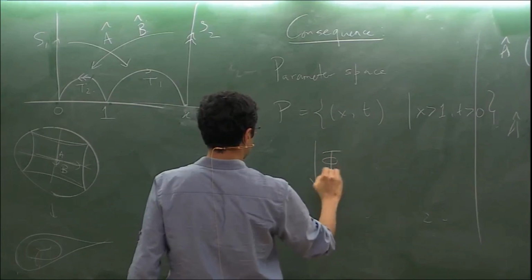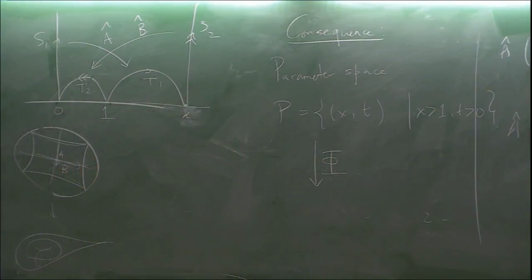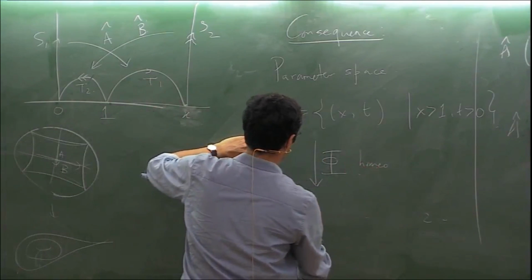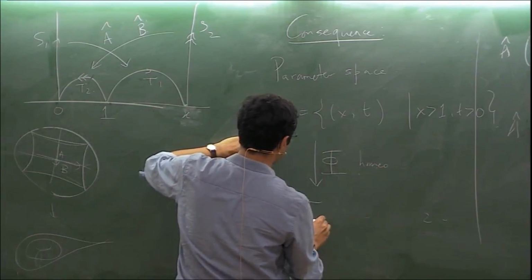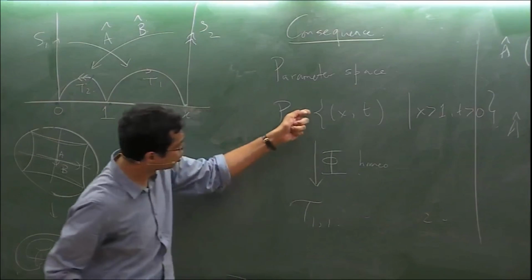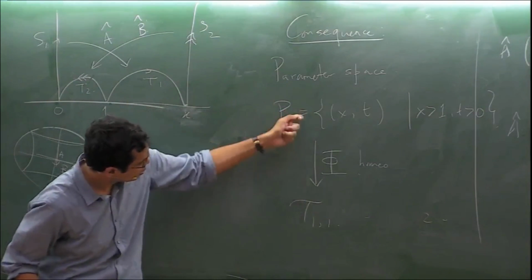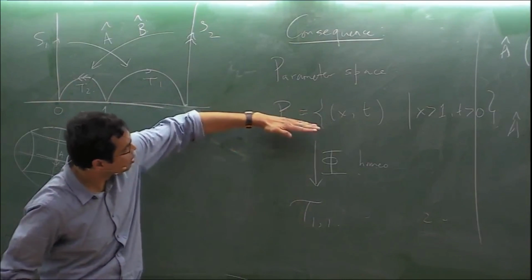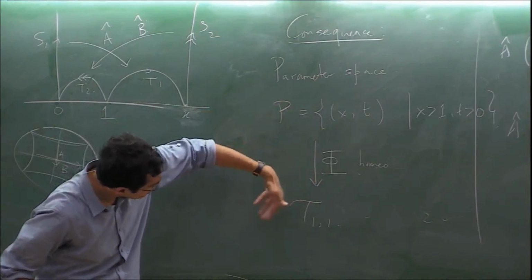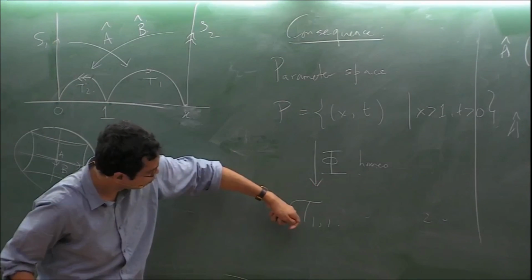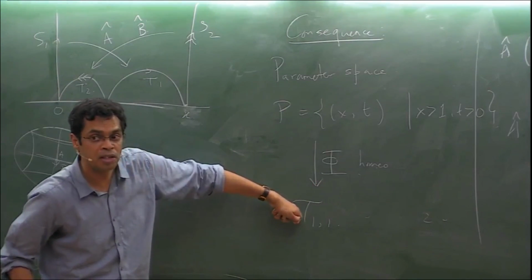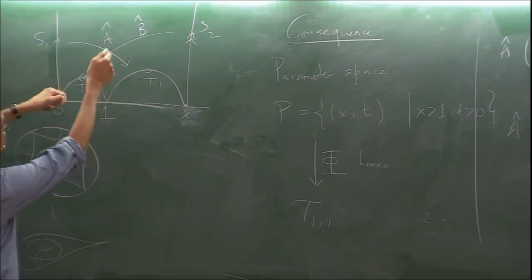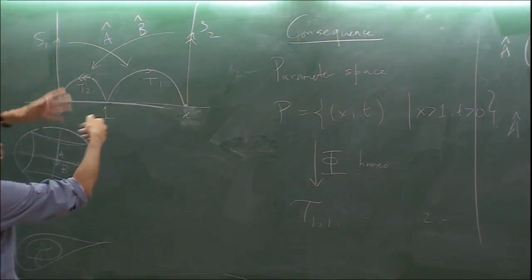So there's an injective map, a homeomorphism to the Teichmuller space. This is something you need to prove. You need to show that this is indeed an injective map and so on. But this parameter space actually describes all elements which give you a once-punctured torus. So all the freedom you had in building a fundamental domain for your action, we've used up.